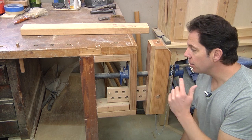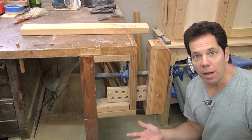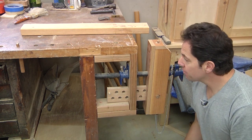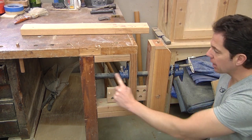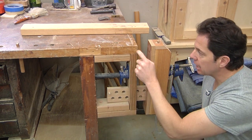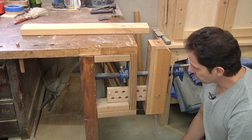So this is it here. This is the tail vise that originally I made for my portable workbench that I use whether I'm on a job site or doing some teaching and demonstrating. And I liked it so much that I decided to put it on my shop bench. Now, it's pretty simple. I have a pipe clamp here, and I had to build this bracket because my leg wasn't flush at the end of my table. I drilled a hole in the leg so that the pipe clamp can go all the way through.